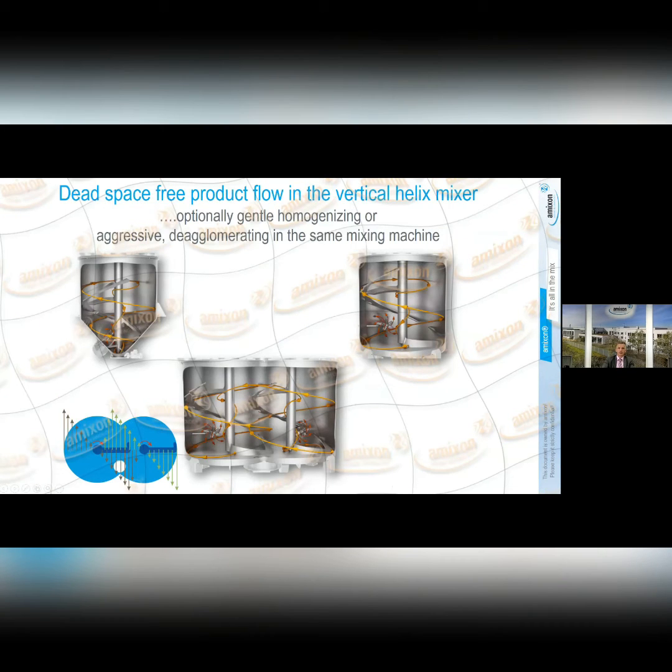It is nevertheless possible to give the bottom of the single shaft mixer a conical shape. The flow effect is identical. Here also the upward flow takes place in the periphery of the mixing chamber, and the downward movement, again due to gravity, occurs in the center. The minimum filling level for homogenization is approximately 5 to 15% only. Desagglomeration and increased energy input with chopper tools also work effectively at low filling levels, here in the conical parts.